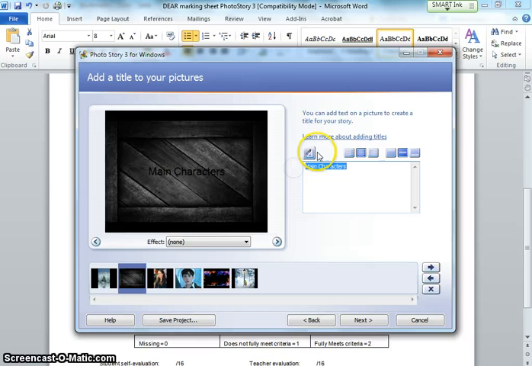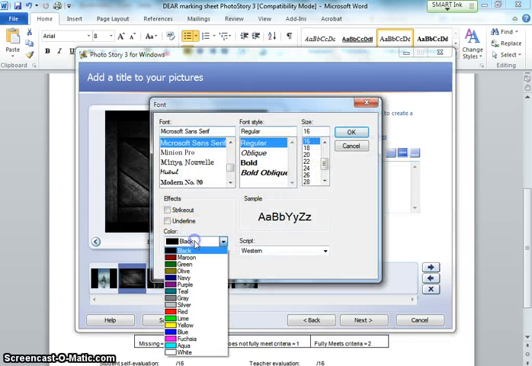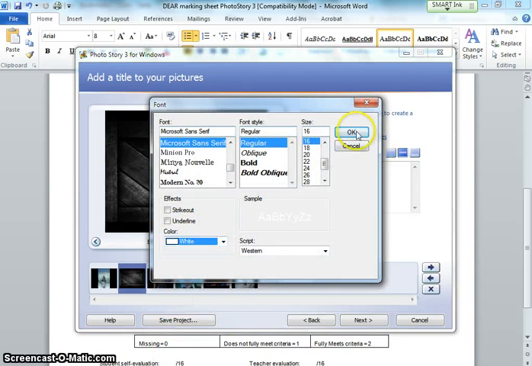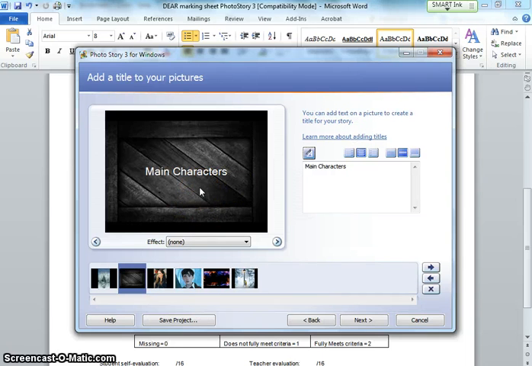So to change that, I'm just going to highlight that, and I'm going to choose over here something like white instead. And you can see that shows up much nicer. Okay, so that's how you mess around with those. If you want it at the top, you'd click the top button, middle, back. If you want it on the side, you could click the side, right side, center. So you can just play around with it.